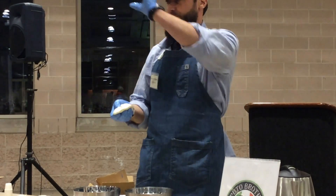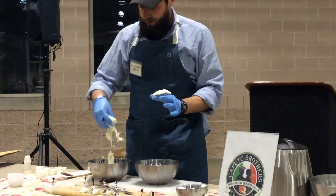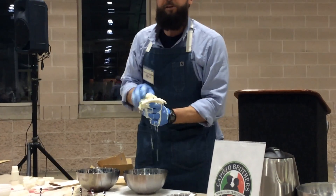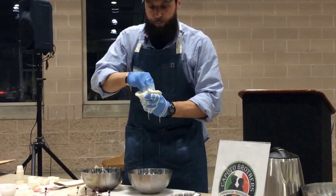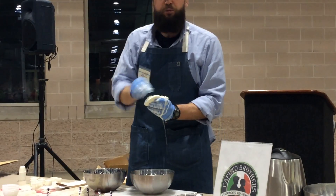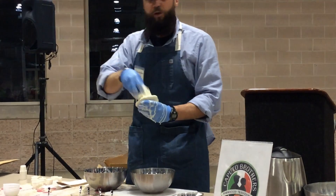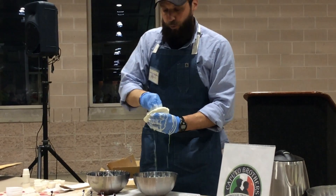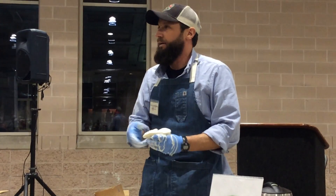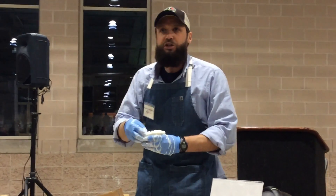We're going to place that C from Caputo over your open C. Take your stracciatella — we're going to press that down into the C. So if it's open, I'm turning, and I'm basically using my fingertips to just press that stracciatella in there. This will take a lot more than you think. The reason you need this to be warm is because you want that meaty center to expand into a thin outer layer, and the interior is that fresh stracciatella.